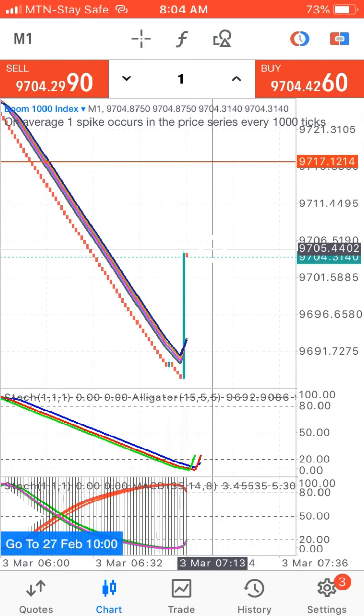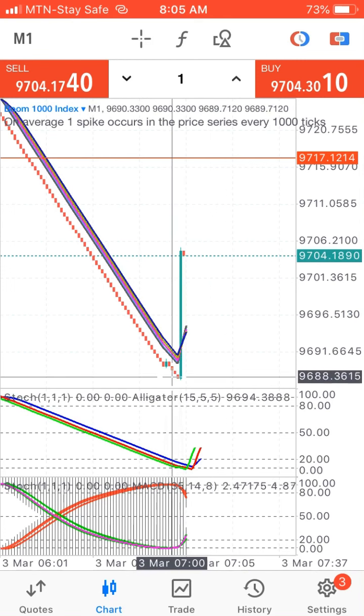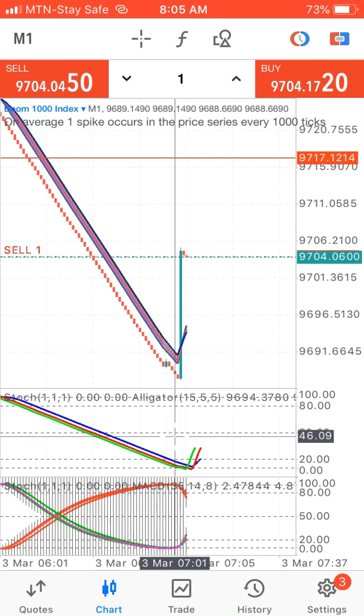We've seen that this is a sell market. You've seen it with me, I've seen it with you. Now I know that whatever be the case, I'm still going to be in profit. And the best thing was to wait for this spike to come so that I could go in for a sell. So we are going to sell at each lot size 1, 2, 3, 4, 5. Okay, 5 positions.